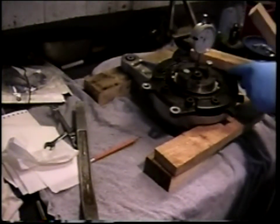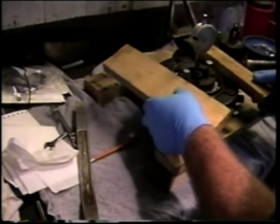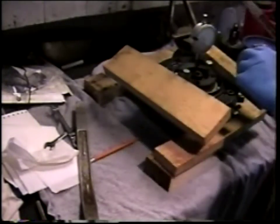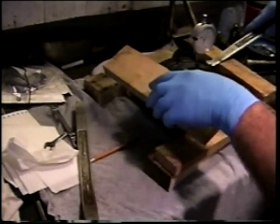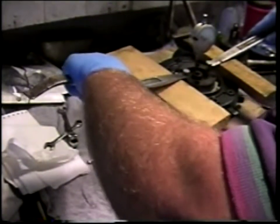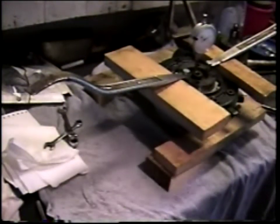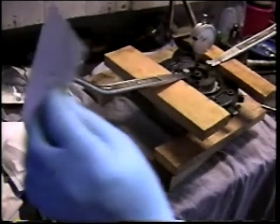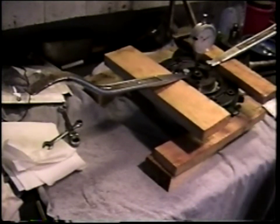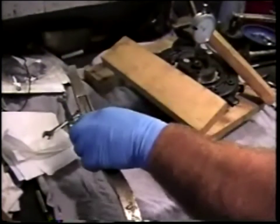So we grab a couple of pieces of thing, and I'm doing this in such a way as to try to make it visible to the camera, which is altering my approach a little bit. But we just want to get a purchase under one nut and a purchase under the other, and then lift up. I can feel that whole assembly slide up, and you can perhaps see that the micrometer jumped from 0 to, looks like, 16 right now.